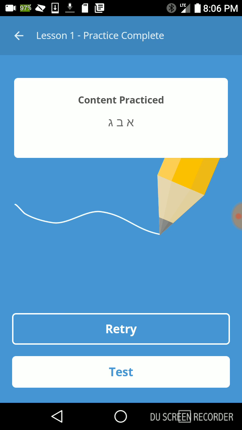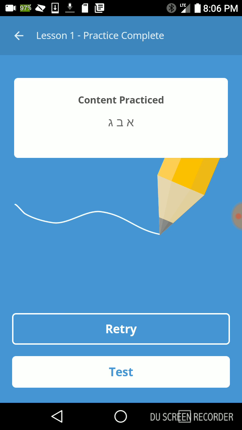Okay, so that's it. Vav. This is the V in modern Hebrew, and in biblical Hebrew, this is wow. Actually, it's like this. Watch. The wow is written like that with a little crown, I mean, a horn. This is the wow, but they don't have a horn nowadays, just like this.